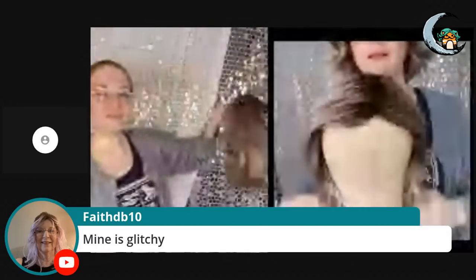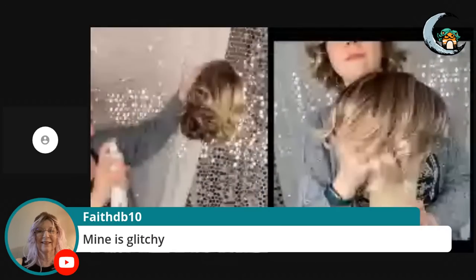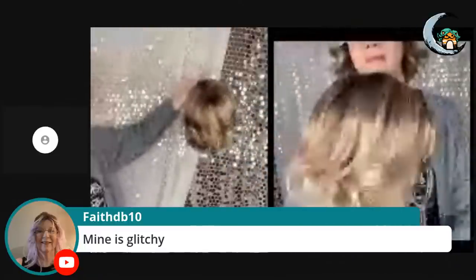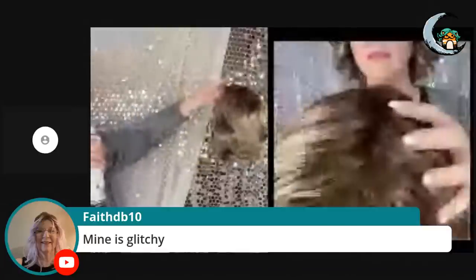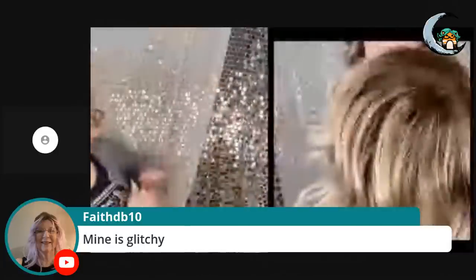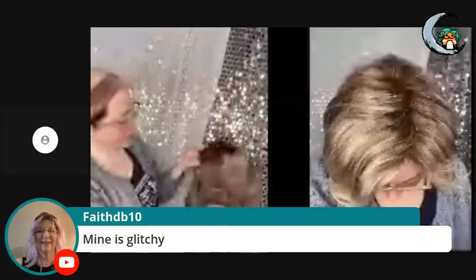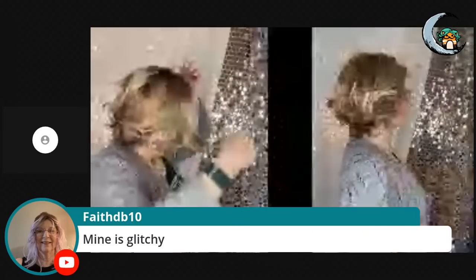And the reason why a little bit goes a very long way, you do not want to cake this on, is because it helps dull the shine. It's basically like spray talc. See how far away I'm holding this? And I'm just hitting it with little bursts. It's like a little white cloud comes out. And if you hold the tip too close, you'll end up in a situation where you leave white streaks all over your wigs. So make sure you hold it really far away. And see how that dulled the shine?